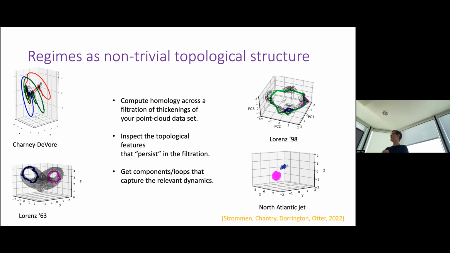And so we think that a reasonable definition of weather regime could be that it's really a non-trivial topological structure that one can recover with persistent homology. We are currently working on extending this to other data sets, because of course, first we wanted to understand data sets for which we would know what one would expect to find, to see whether one finds anything reasonable.